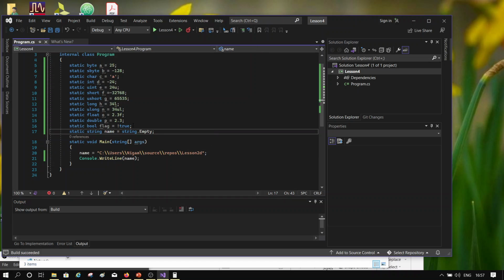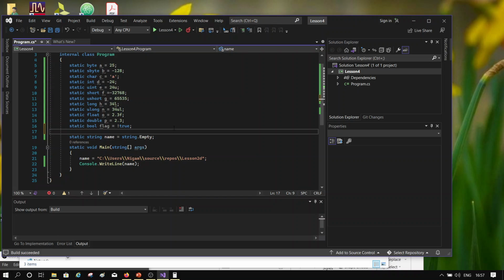I forgot to put in a decimal, so let's put here a decimal. Static decimal curr is equal to a number with M. So you see this is a very large number, but as soon as I put M, it is acceptable. So that will be assigned to a decimal. Okay, so we have covered various data types.